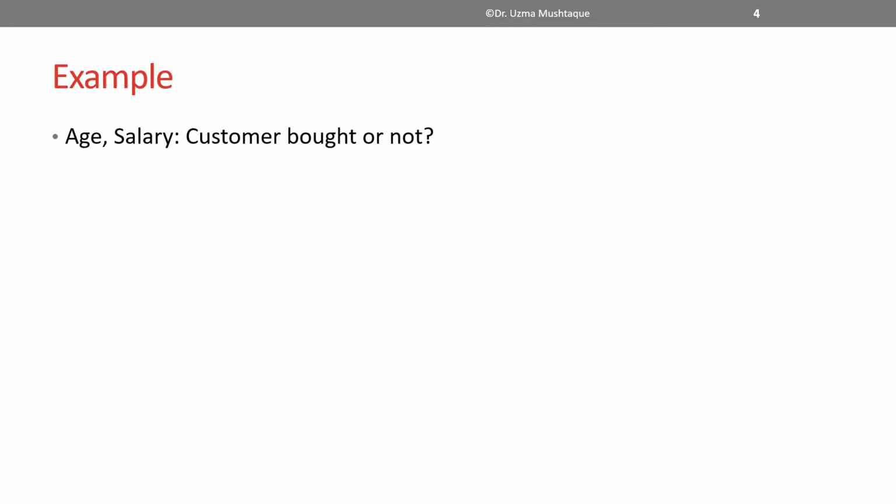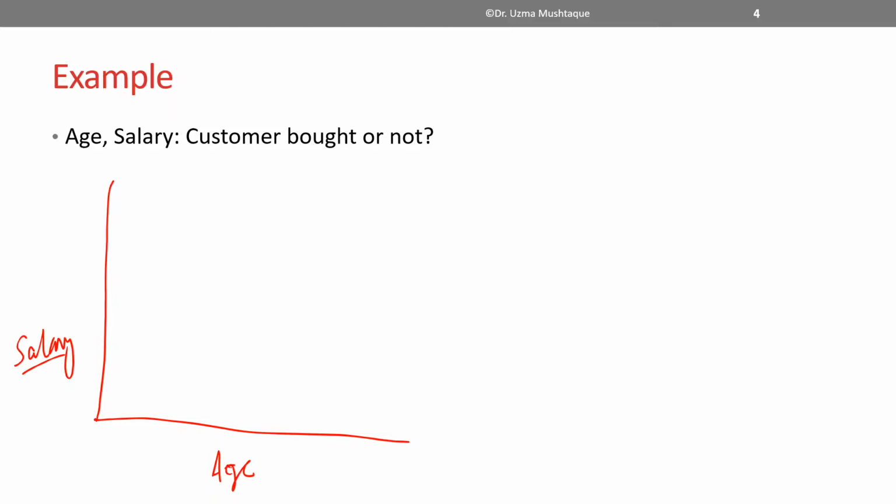Again, I'm looking at the age and salary data that corresponded to whether a person bought something or not. Let's say if we could visualize this somehow. So this is not the actual data. I'm just making this up so that we understand how this decision tree algorithm works. Well, let's say I have ages of customers, maybe 18, 23, 28, 32, and so on, sorry, 33, and so on. As I said, I'm making up this data, it obviously doesn't exactly look like this. Let's say we have this data, so 100K, 150K, 200K, and so on.